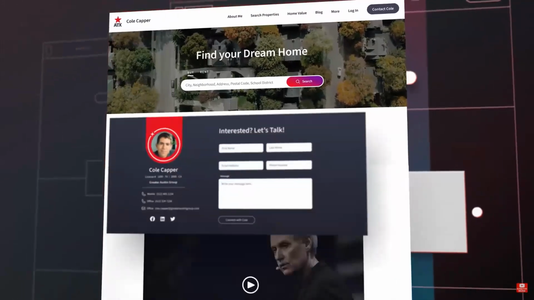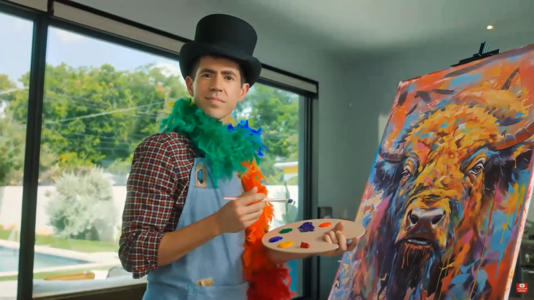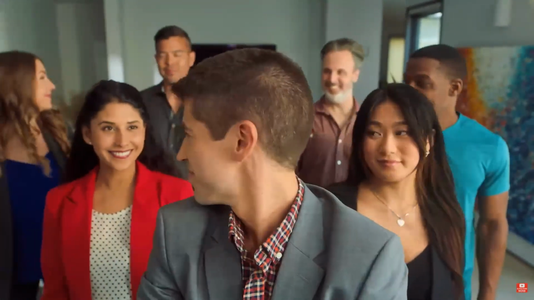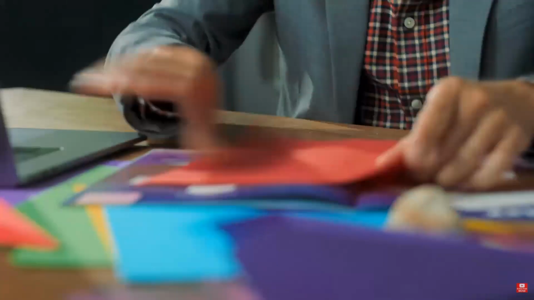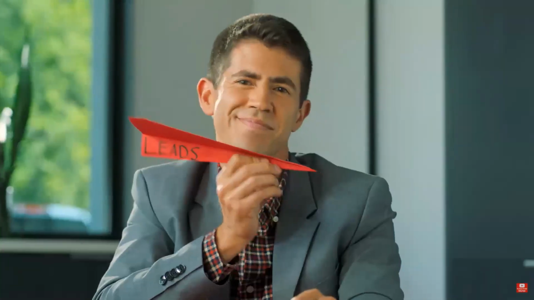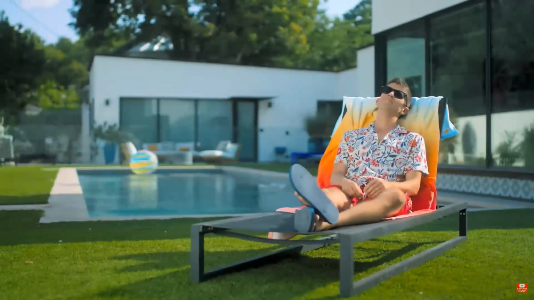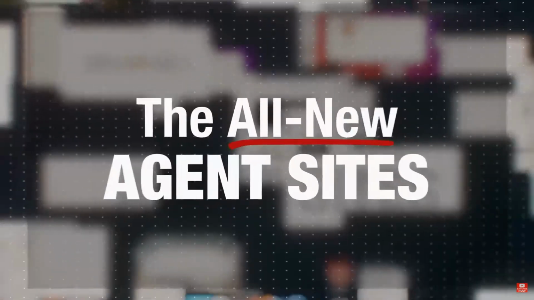First, start with a template. Then, customize your site with flourishes that showcase your personality. And why do it alone when you can make it a team effort with the all-new sites for teams? Of course, there's nothing more essential than generating leads, the goal of every successful agent, the lead capture. Your greatest achievement awaits at the click of a button with the all-new agent sites.